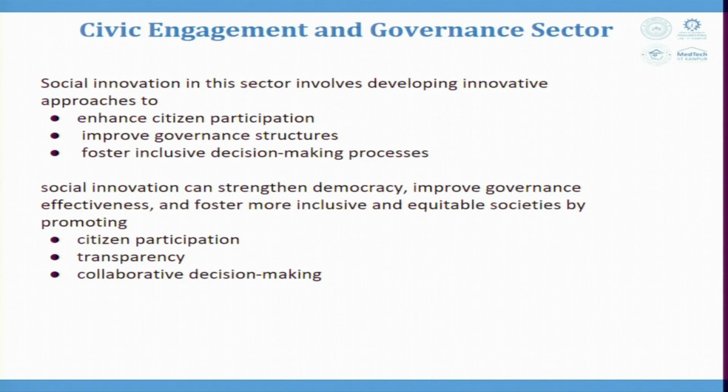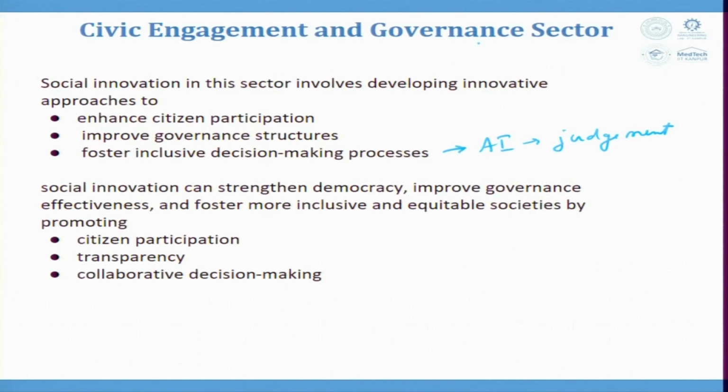Civil engagement and governance sector. So, here it approaches to enhance citizen participation, improve governance structures and foster inclusive decision making processes. So, that is why you see today AI is being used for judgment. The judges are able to generate data or get similar case data or try to get some support from AI towards the final decision of the legal cases.